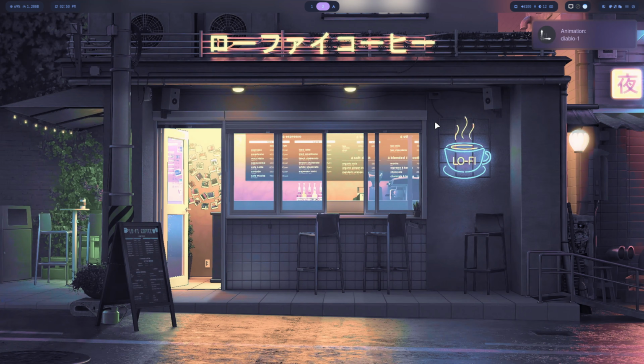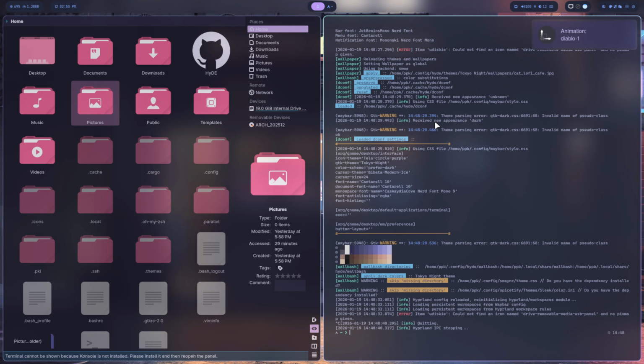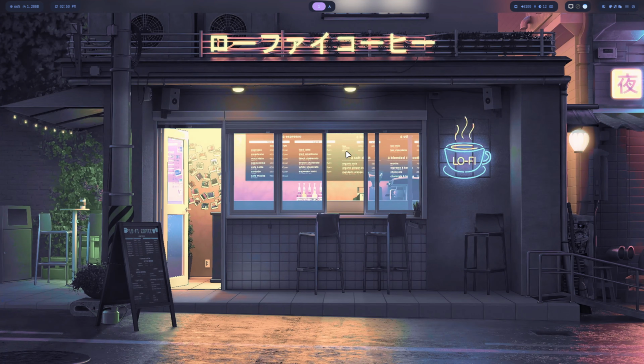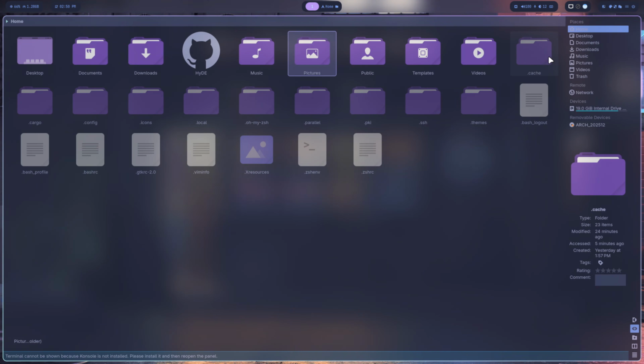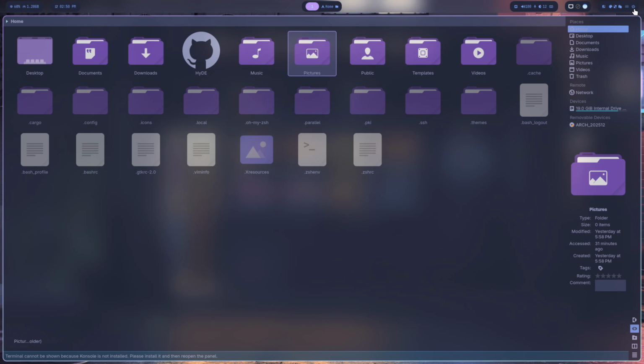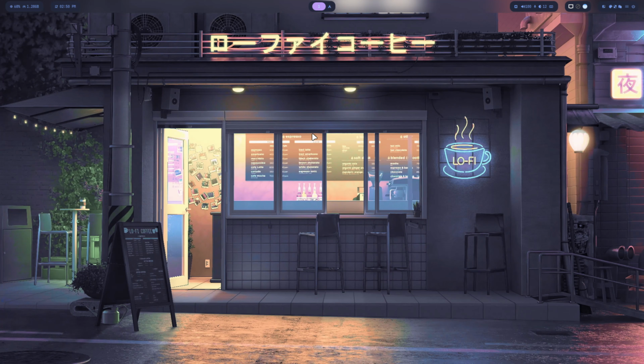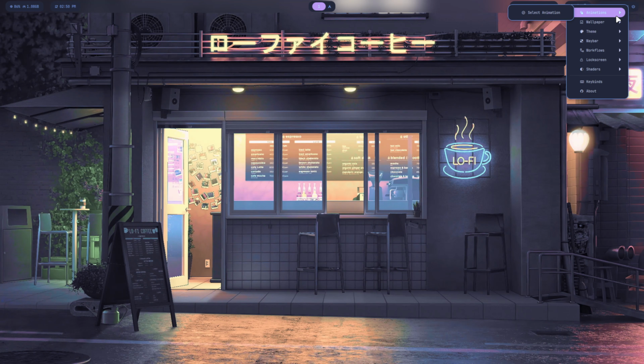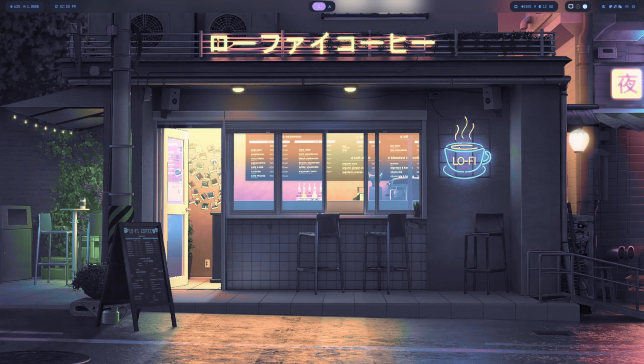Am I just stupid? Let's close all this. I have no idea what it does. Oh, is it how things open or what? Oh, probably. I actually thought animation would animate the background, so it would put a moving, like a video background in, because you do get that. Select wallpaper next, previous, random. Okay, so that's just that.